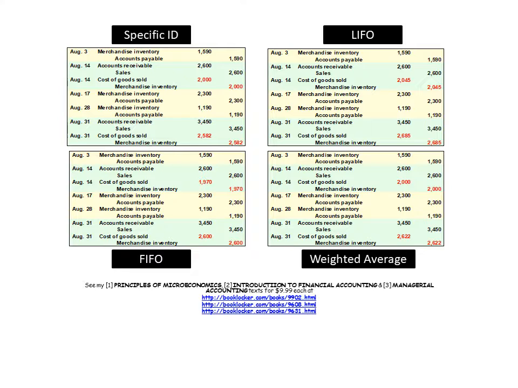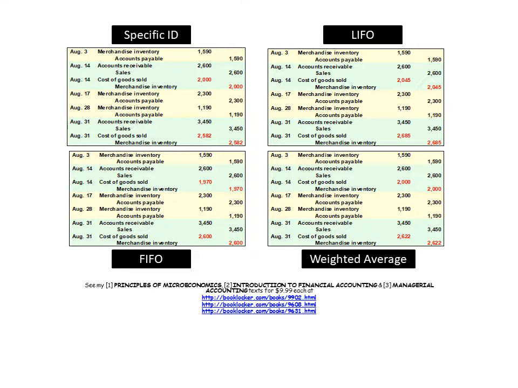So when you're studying this material, the first step is to understand what does not change, and then we will build on that foundation by focusing on what does change. So it doesn't matter what the cost flow assumption is. You paid what you paid for the inventory, and you sold it for what you sold it for. That does not change. So that's the black type. Nothing changes. Focus only now on the red, the items that do change.